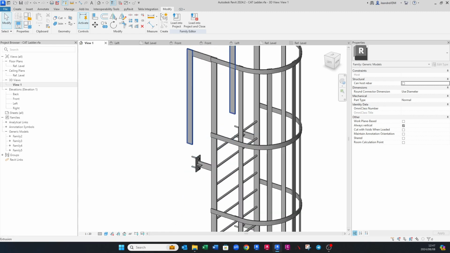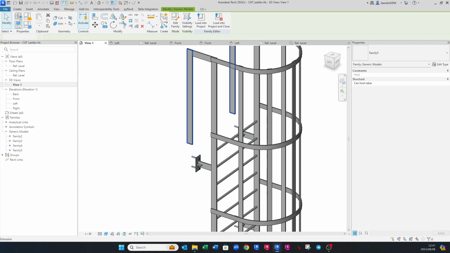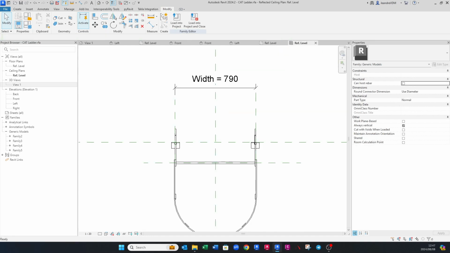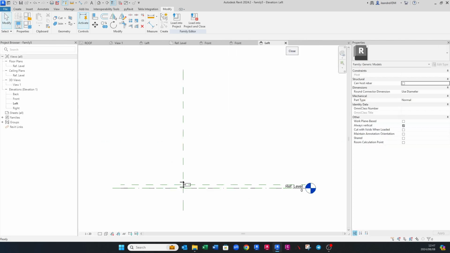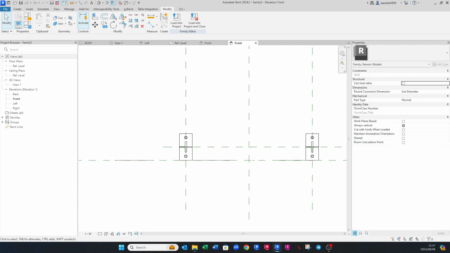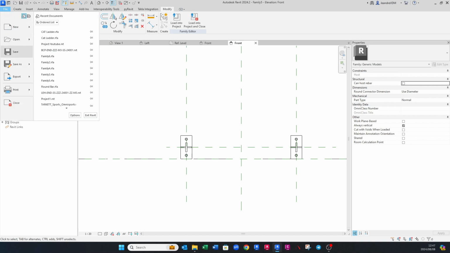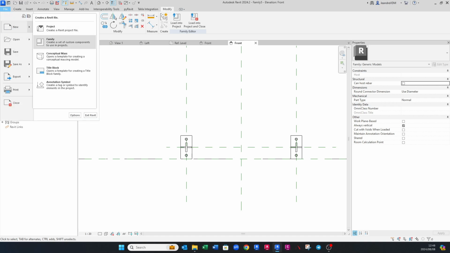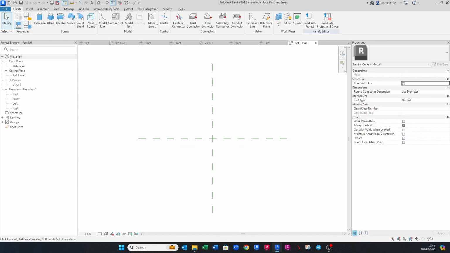Okay, now we want to create the same plate here, but for this specific vertical fixing. So now we can just close all our references here again, just to make our drawings a bit neater. So we're gonna have to recreate this whole plate in the other direction. So we're going to go File, New, Family, then Generic Model. Once this is all set up, it's going to be so easy to use your cat ladder in your project.